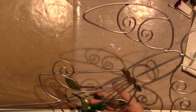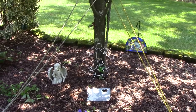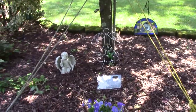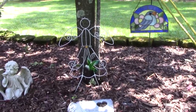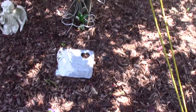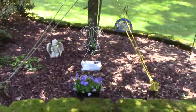So here it is. It's definitely silver. And it's a little wet in some places. But I feel like it'll show up better outside. So I'm going to take it out there and let you see what I was talking about. Be right back. So this is where I have it usually, and you just couldn't see it. It blended in with the tree and the mulch, and now you can actually see that it's an angel.